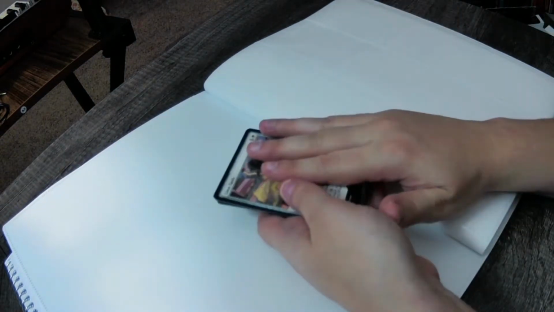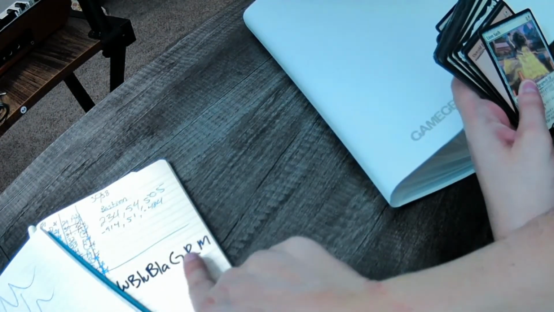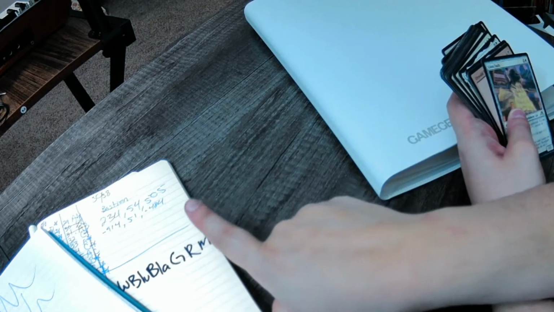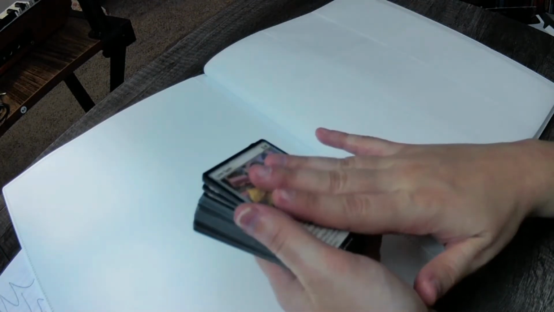We're going to be starting with white, and then we normally do white, blue, black, green, red, multicolored. Today we are actually going to leave out multicolored, and that includes lands and artifacts. So we're going to start with white, and I do have some older cards, but I think these are all going to be Pioneer Standard cards.